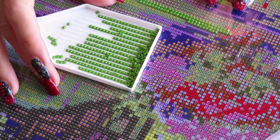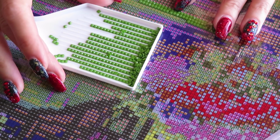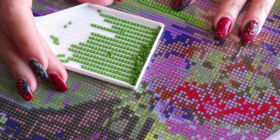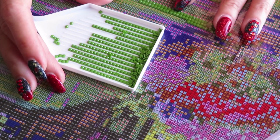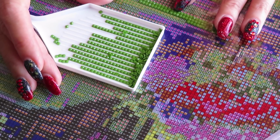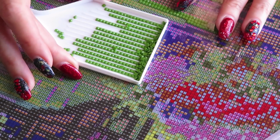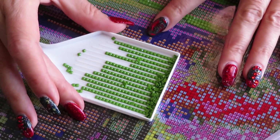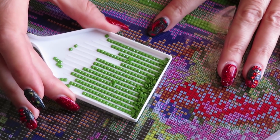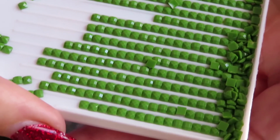Okay, so let's continue and see why these problems could be that we're creating gaps by our drilling. In many of my videos I say that if I have some gaps, and lately I pointed it out, it's probably my mistake by using a multi-placer and not fixing it right away. Sometimes when you're receiving beads for your diamond painting, they could be different sizing. I can't really show you different sizing in this example because these beads are perfect.